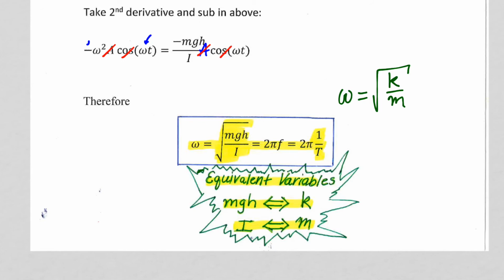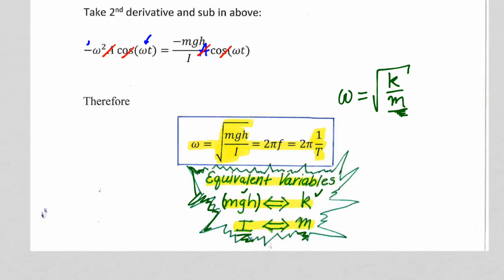So look at the problem and say, well, what would correspond to mass? Mass is an inertia term, so for the physical pendulum, mass and inertia go one-on-one together. Remember, for the simple pendulum, we noted that the k went directly with the g. So k and g go together, but for the physical pendulum, you have to kind of just memorize that that gets transformed into an mgh. Or if you have the ability to look up what the equivalent variables are.